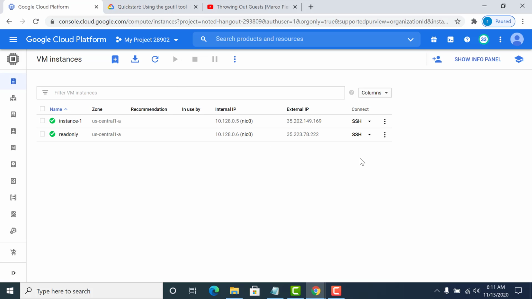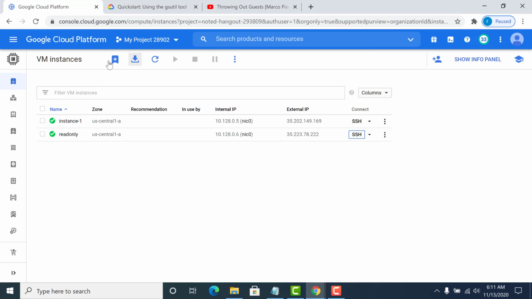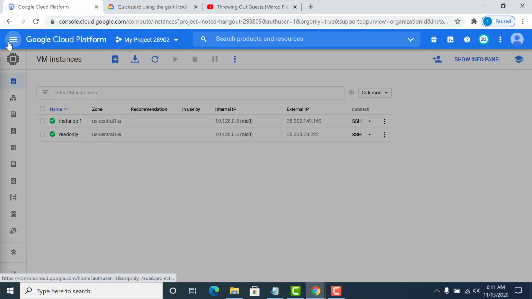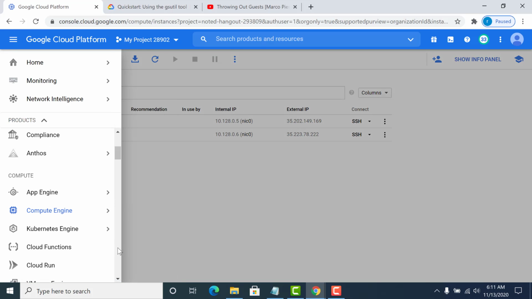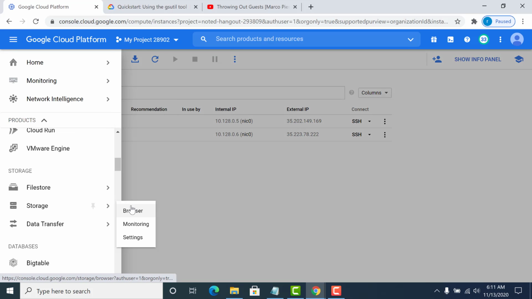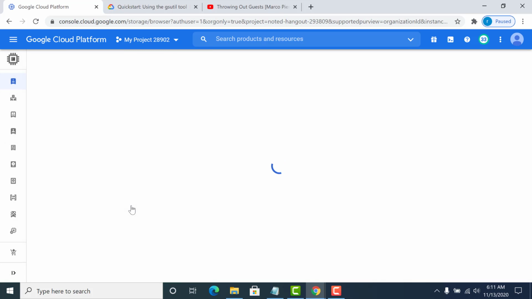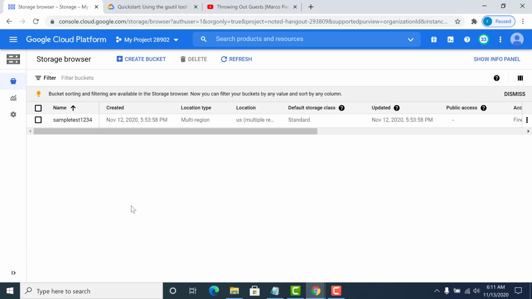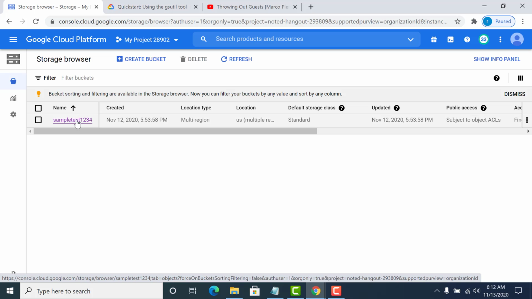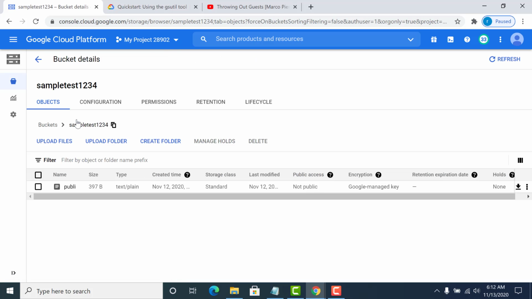Once I've created it, I'll log into this instance. Meanwhile, let me check if I've created any bucket. If I go to Cloud Storage, I have a file in this particular bucket.